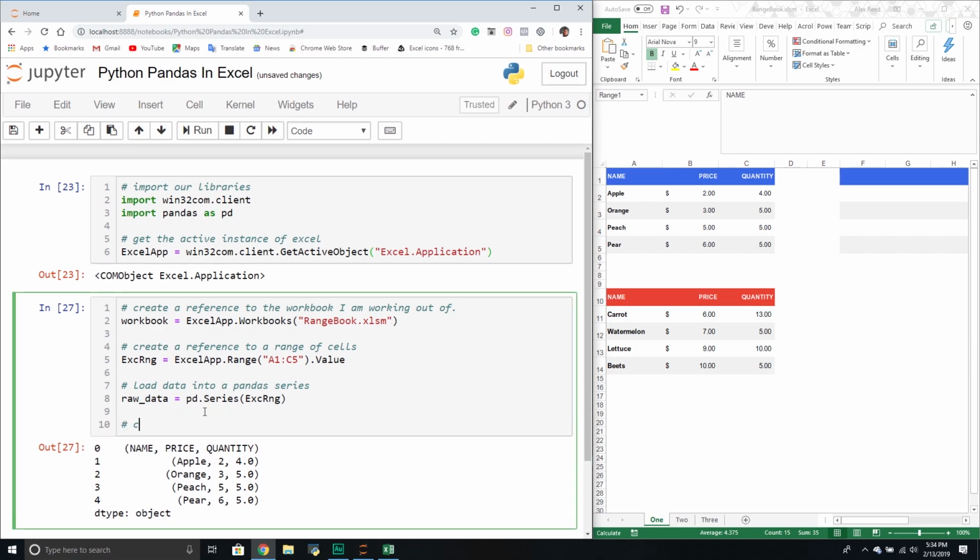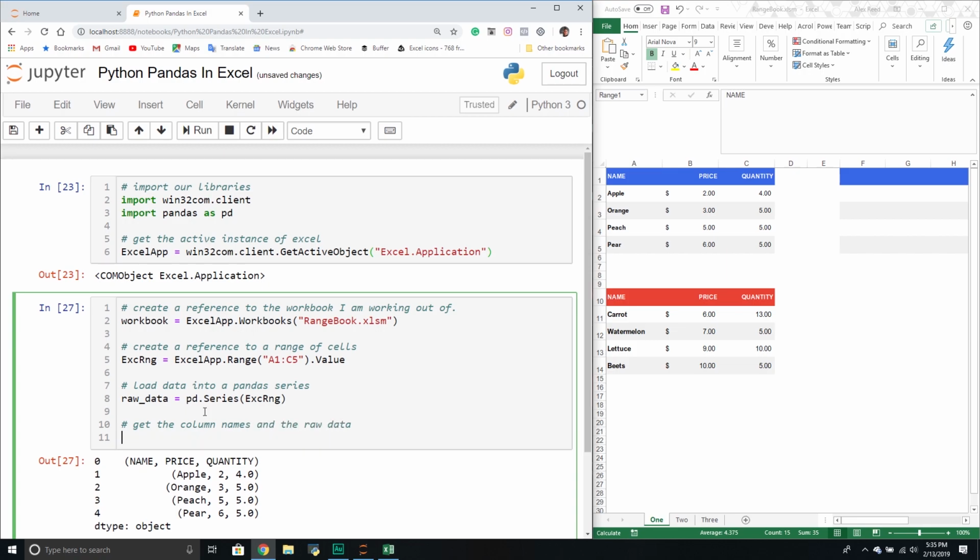And then I'll store all this information in some variables. So get the column names and the raw data. We'll create a new variable called column names, and that is equal to the raw data, but that is the first row.